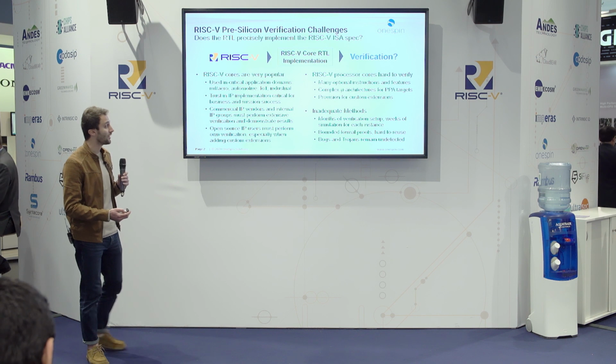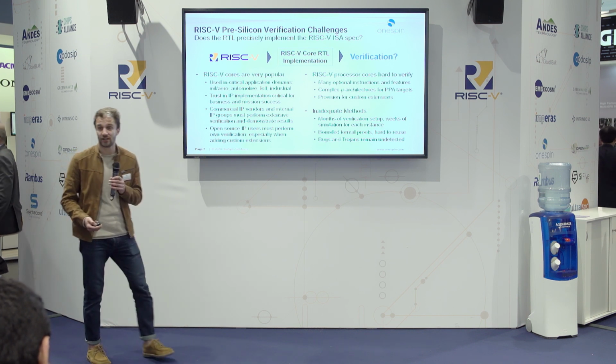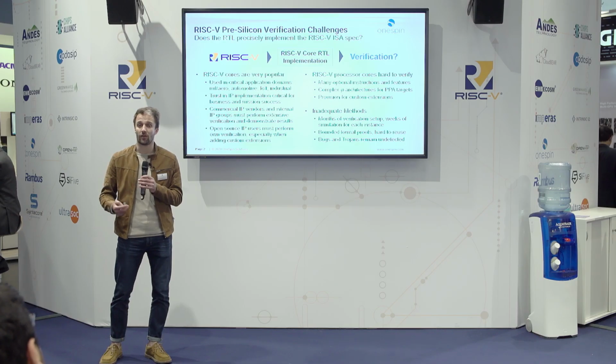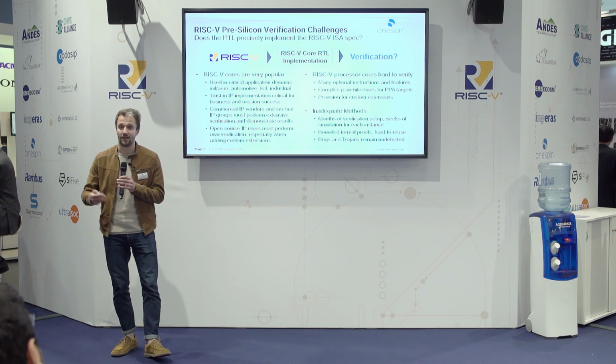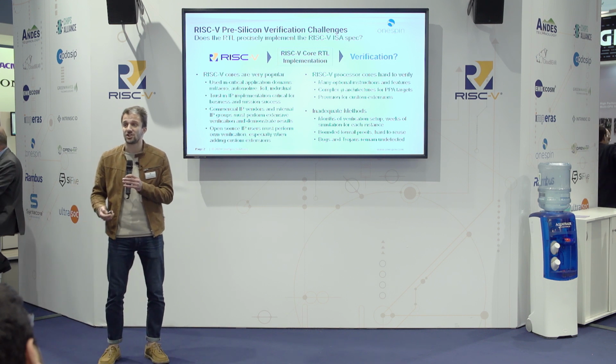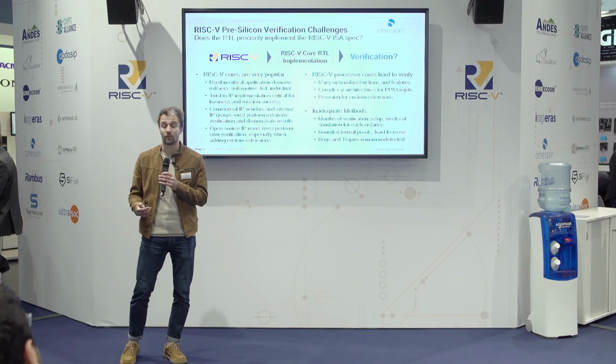The conventional way of doing such verification is to use simulation. But simulation itself is not enough. Why am I saying that? Because simulation is not exhaustive. Even if you spend months, let's say, setting up the verification environment and running the simulation on each instance, still there would be bugs and hardware Trojans that you won't be able to detect. And on top of that, you won't have unbounded formal proofs.